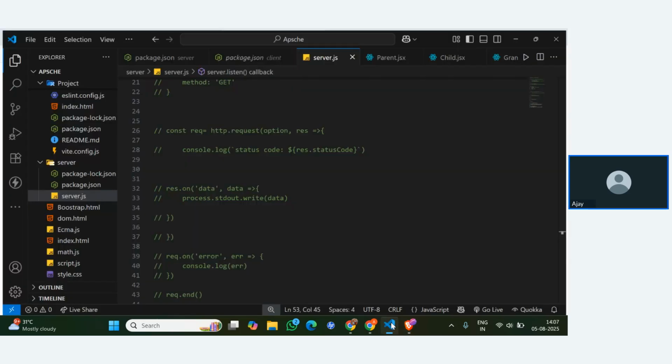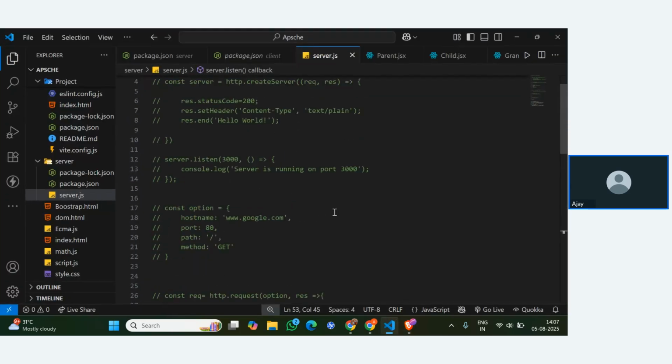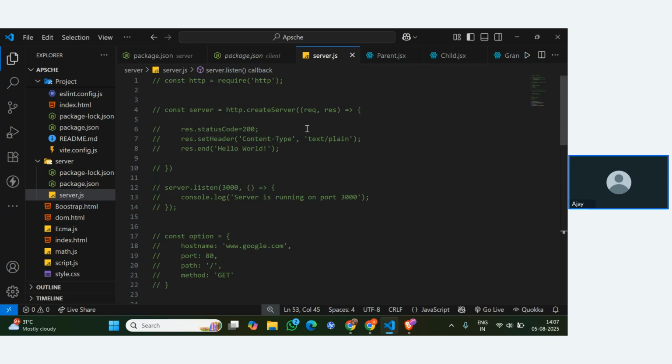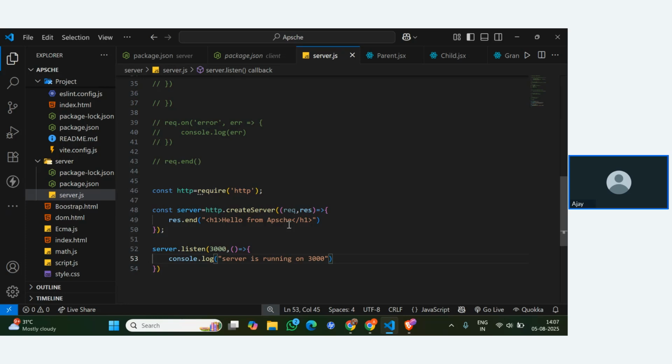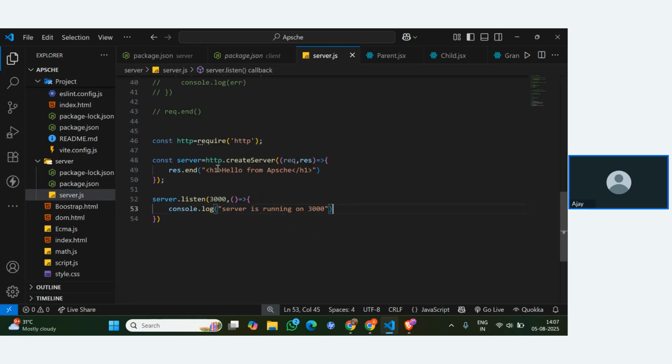So we already wrote the code for how to request and how to create the server. Okay. So let's create a simple server with the help of the Node.js HTTP module. So here I am writing const. First you have to require, because this is CommonJS, right? Inside CommonJS, we use require instead of import, right?